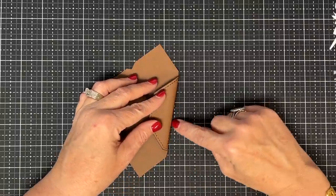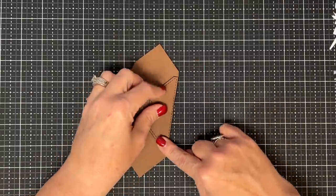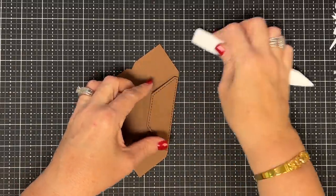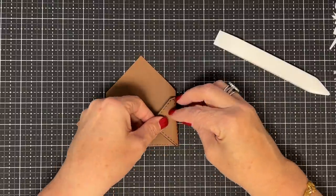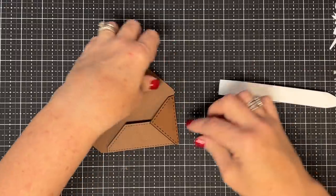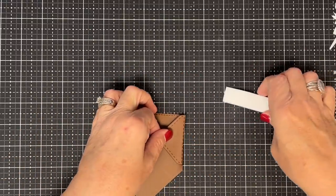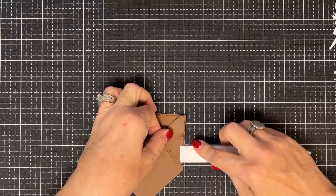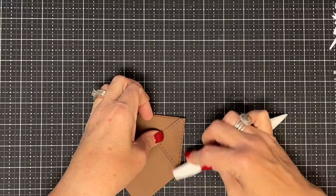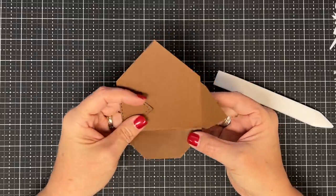Let's fold now. I just roll this up until I see the straight edge, roll it like this, get it into place, and then bone fold it. How many of us look for our bone folder all day? Then this one over here right to that edge. I love turning these envelopes into little characters — I think it is so cute. The point of the envelope is really going to show off the reindeer.